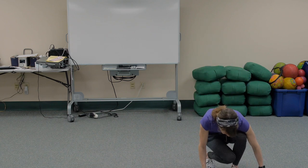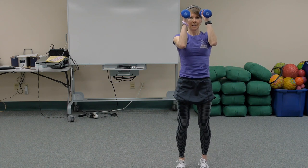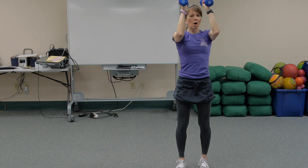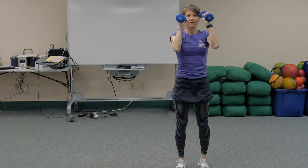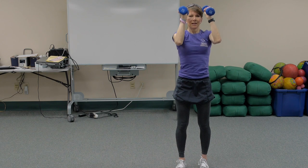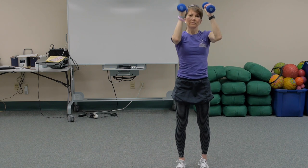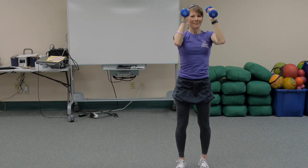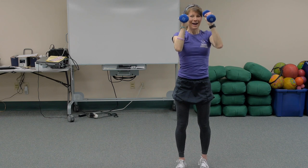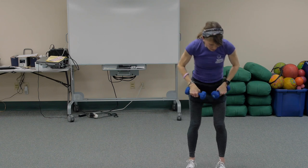Shoulder press with palms facing each other. It's our regular pulses. So for 10, one, small move. Try to keep those arms parallel. Five, six, lift. Eight, nine, 10, we have 10 more. 10, nine, eight, the audience goes wild. Seven, six, five, four, three, two, one.